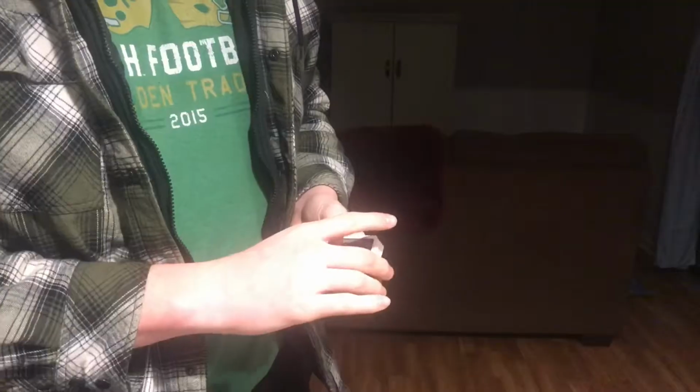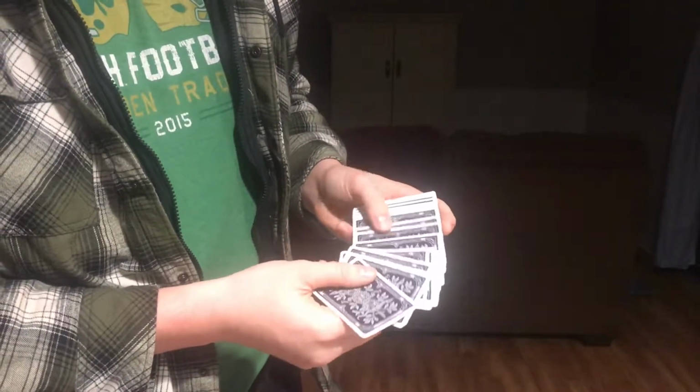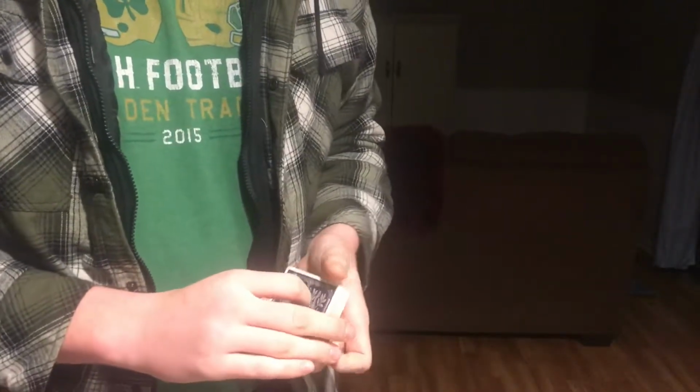Let's get into it. In this tutorial, I'm going to be using blue Monarch cards. I got these cards about 2 years ago. The reason I'm using 2-year-old cards is very simple. When you're beginning and first starting to learn how to do cardistry, using cards that'll clump together, stick a little bit, less slidey than brand new cards, are going to be way easier to use.